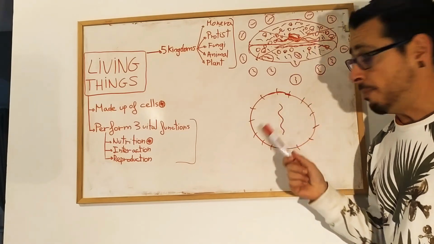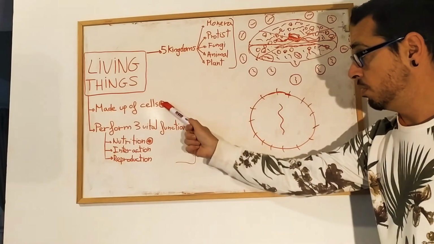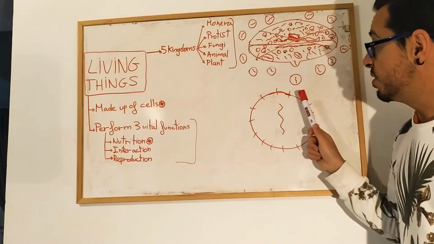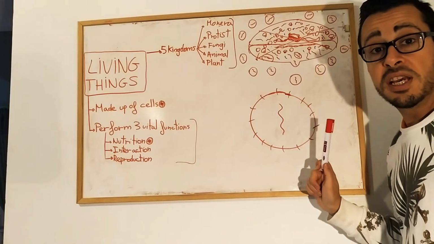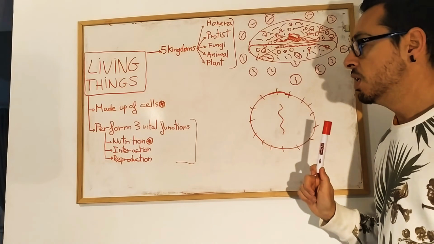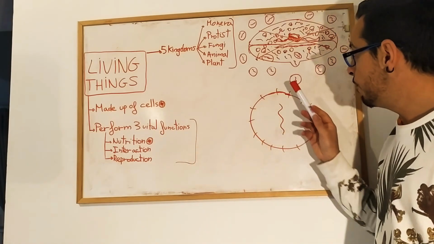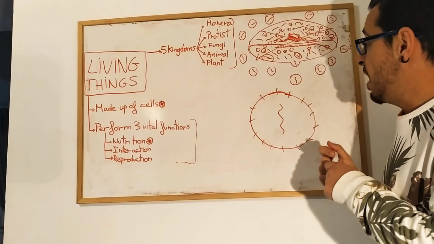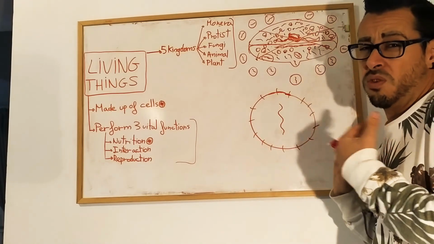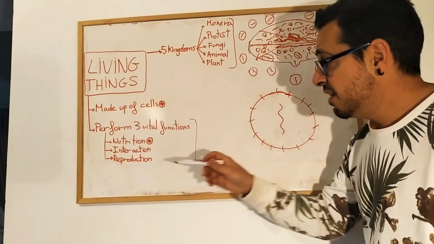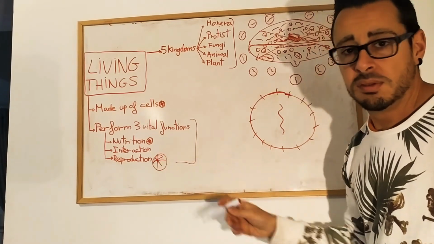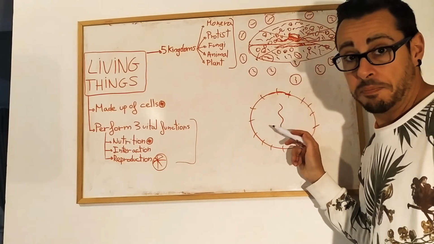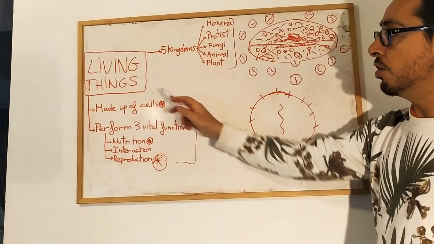These viruses are not made up of cells. They are a drop of fat, okay, or lipid, with some proteins attached, and they have the DNA or RNA, the nucleic acid, inside them. They don't perform nutrition. They don't feed on anything. They don't interact. Well, we could say that they interact because our cells can recognize them, but our cells are the ones who recognize them, okay? And they can't reproduce on their own. Our cells are the ones who reproduce them, okay? So viruses are not living things.